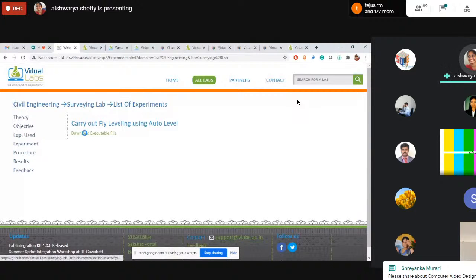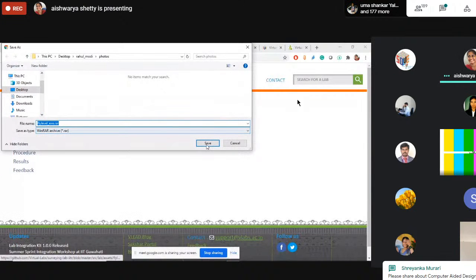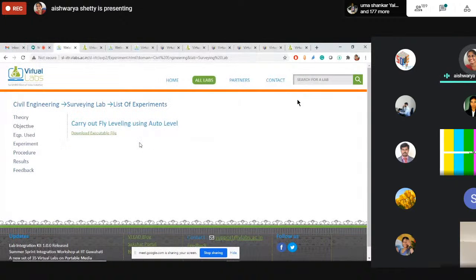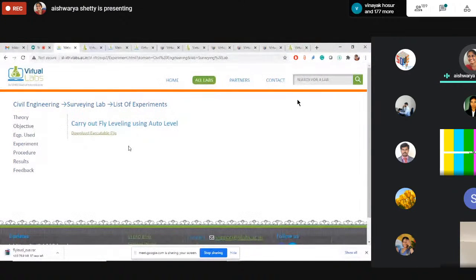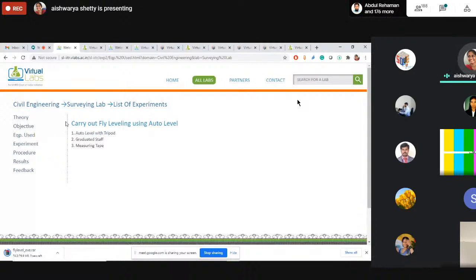A zip file will be downloaded, and you can open that and carry out the simulation. You can click on procedure to understand how to carry out this particular experiment. So this was about the survey lab.